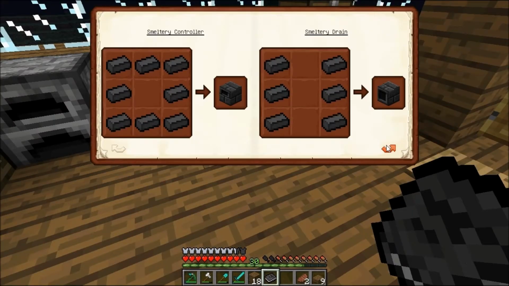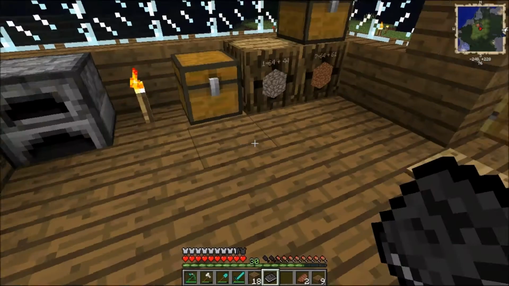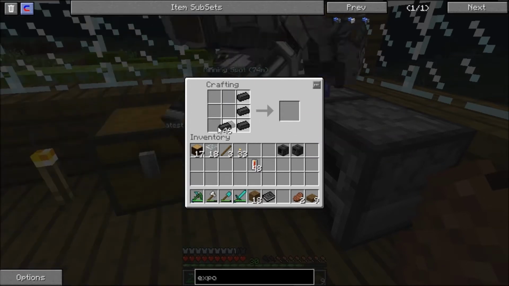Alrighty guys, so we need this smeltery controller and this smeltery drain, so it's like that. And we need a tank. Okay, I think I can do that. So it's something like, you get out a stack, and it's something like this. Drain, controller, and tank.